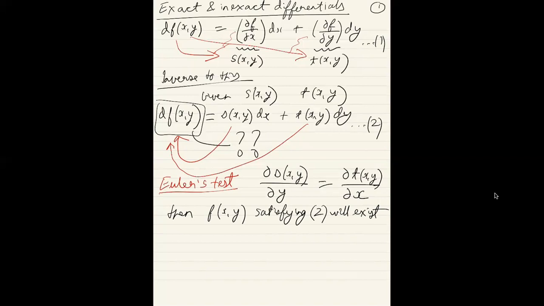And in this case, s of x,y dx plus t of x,y dy is known as an exact differential. So given a functional form of s of x,y dx plus t of x,y dy, if the partial of s with respect to y is the same as partial of t with respect to x—so you have to see that you're differentiating with respect to the thing that is not up here—then such a differential form is known as an exact differential.